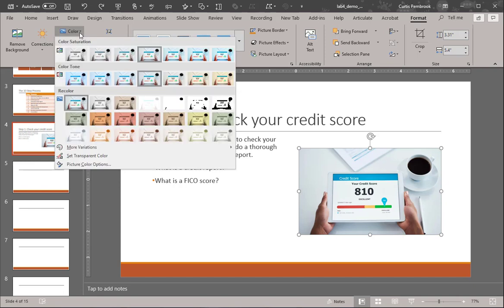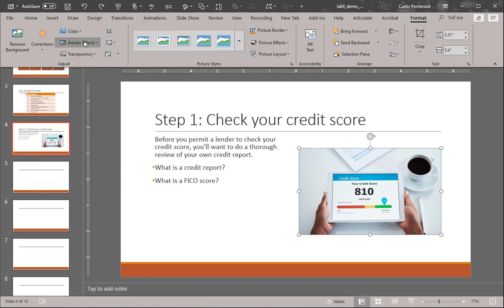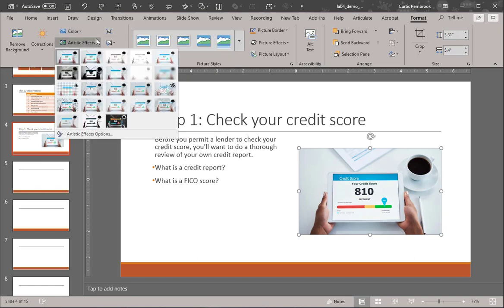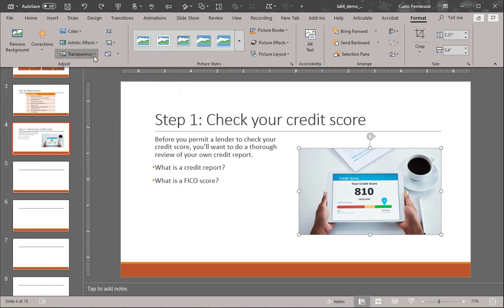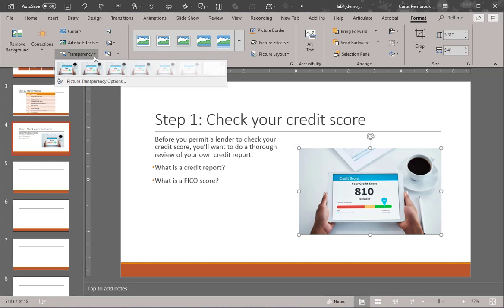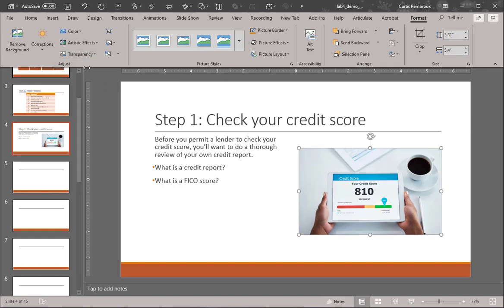We can change the color, saturation, tone, or even recolor it if we wanted to do that. But in this case, I don't see any reason to do that. We can add artistic effects, which you can play with. We can change the transparency, making the graphic blend with the background. But I don't want to do that either.